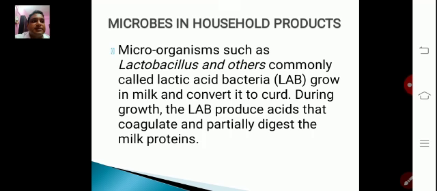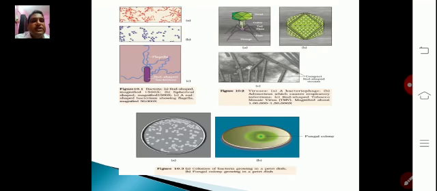In this slide you have seen several types of microbes: a green colored fungal colony, a hexagonal bacteriophage, whose structure is made up of protein, and several bacteria and their flagella. These are the structures of microbes, but microbes cannot be seen with the naked eye. They can be seen only under the microscope, and they are very helpful for humans.